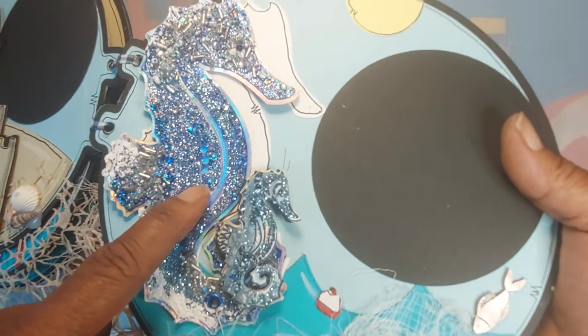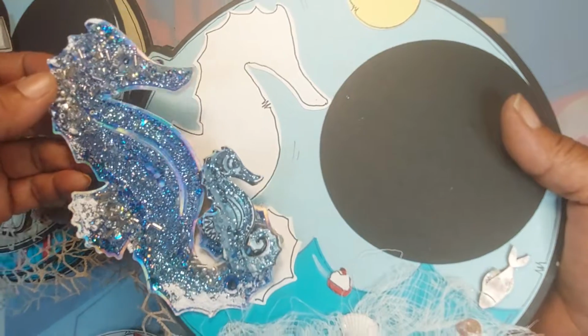This is using glitter. She is backed with holographic paper.